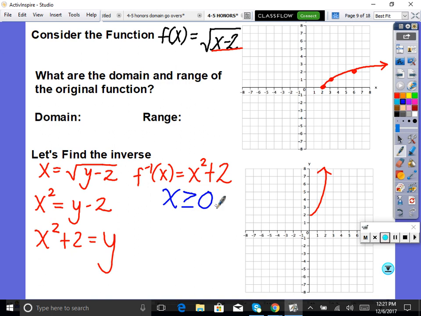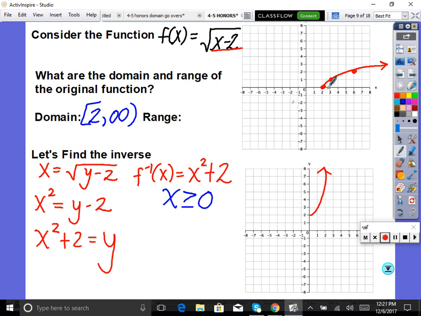Now here's a way to do it without graphing it. So everybody listen. If you have the original function and you find the inverse, which is a quadratic, you would first look at the domain and range of the original. So everybody, the domain here is 2 to infinity. Now you would not be able to use that trick we used a second ago of looking at the domain down here, because that's what we're trying to figure out. So the range here is what you'd want to look at.